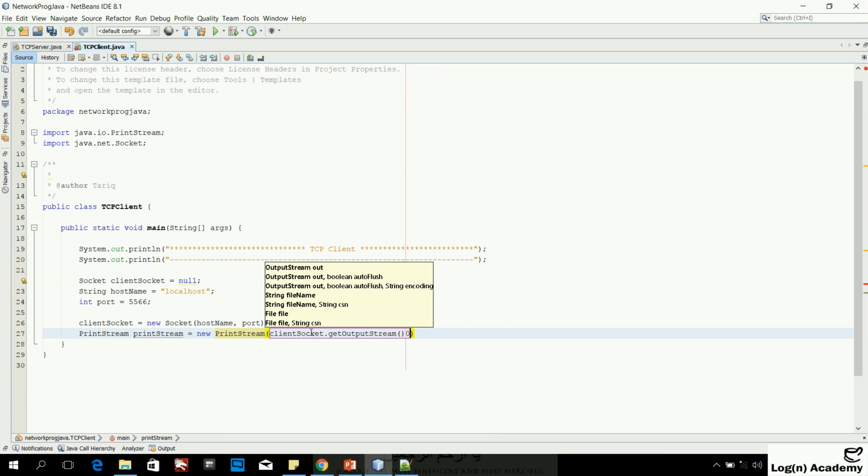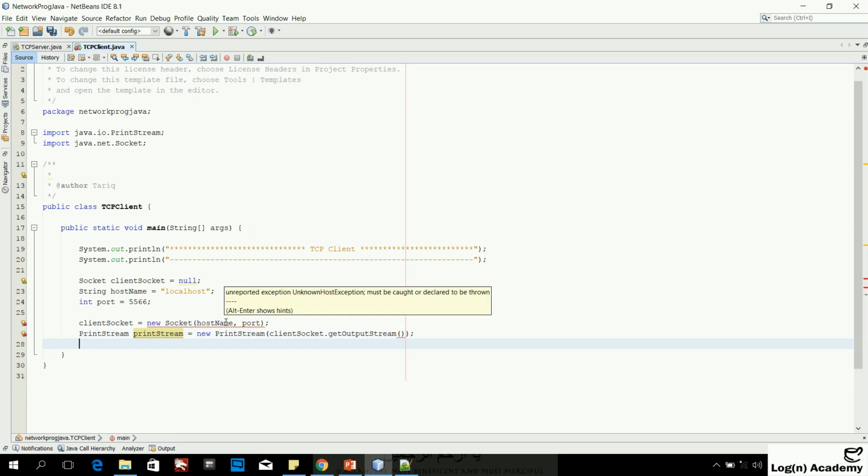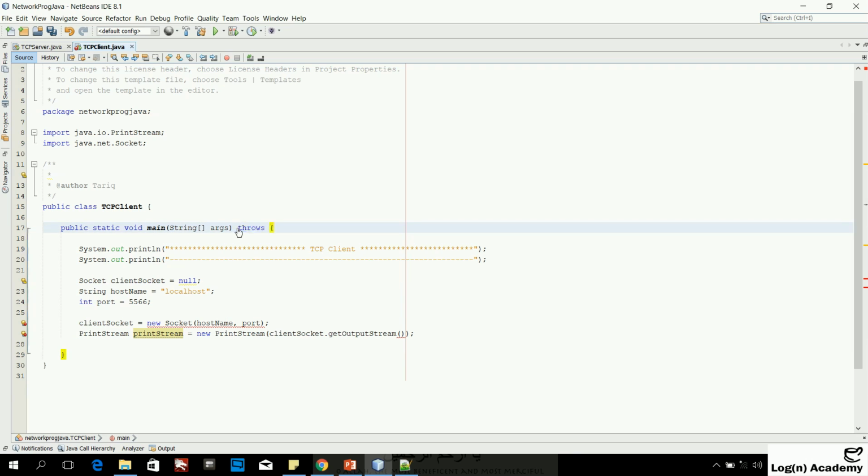Get output stream, right? So it's saying unknown host exception. Okay, so let's write throws IO exception.